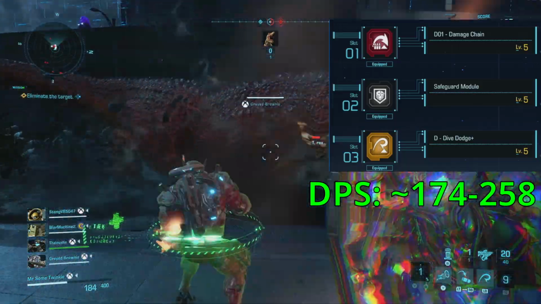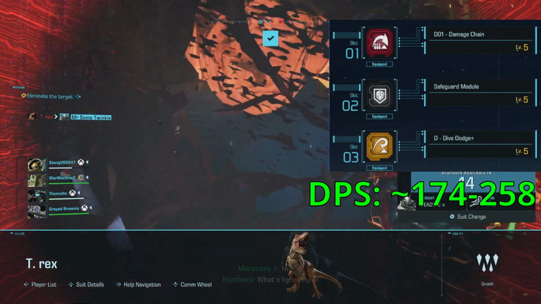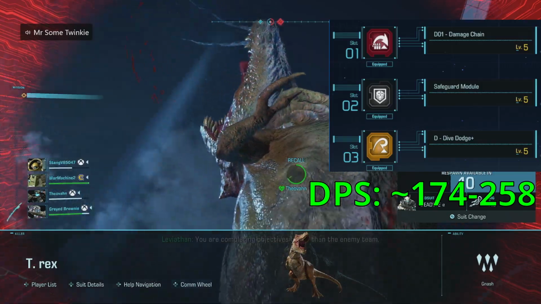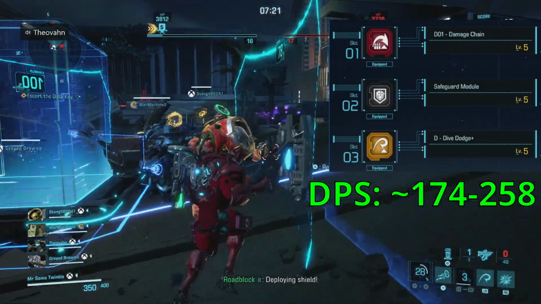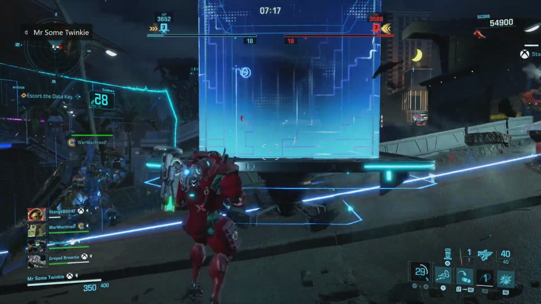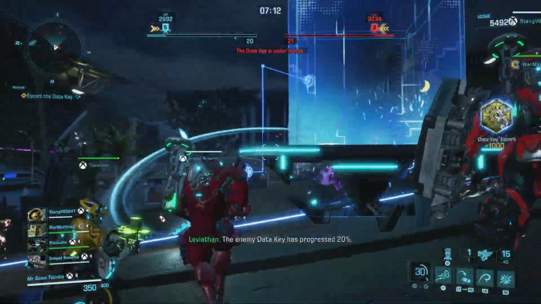Haven't got a lot of testing on it yet, but I'm still trying to figure it out. And then we also have Dive Dodge Plus to give us more damage reduction and just make it harder for them to kill us and easier for us to kill them. And like I said, this one's a little bit more flexible. Like slot 2, you can use whatever you want right there.